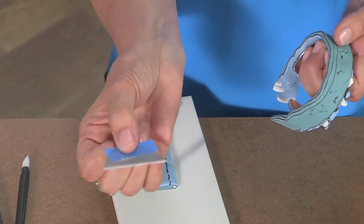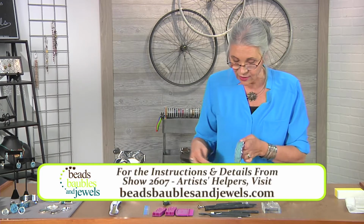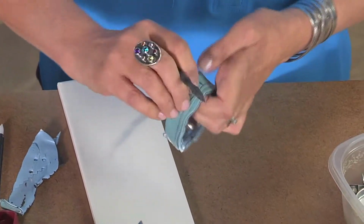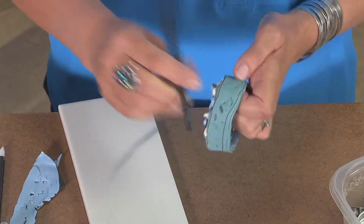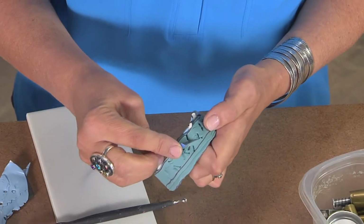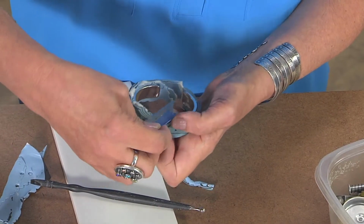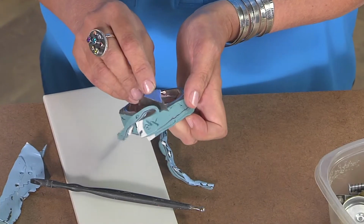And I like to put a piece of blue painter's tape on the edge of any cutting edge so that I don't pick it up by the wrong end and cut myself, which I've learned the hard way. Now sometimes when it's in here, I'll do just a little bit more manipulation. Too much manipulation ends up being a little bit too busy. And then we'll take our little slicer and we'll start, and you want to be careful that you don't cut into your finger.